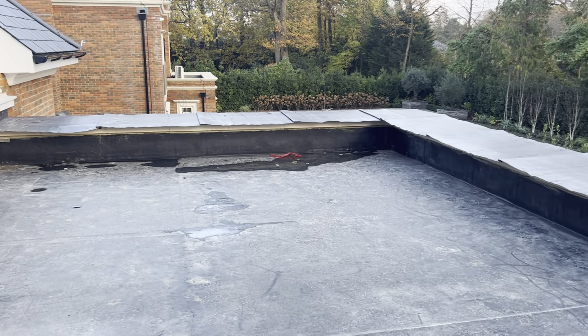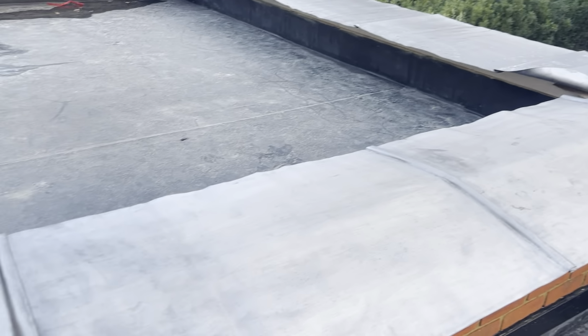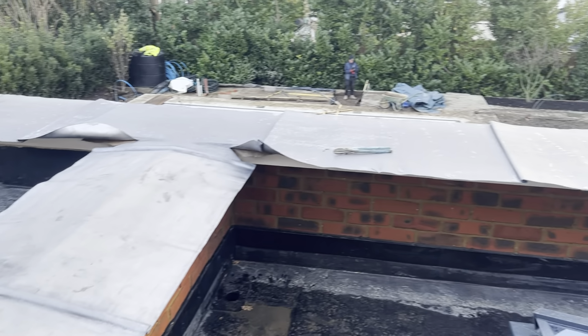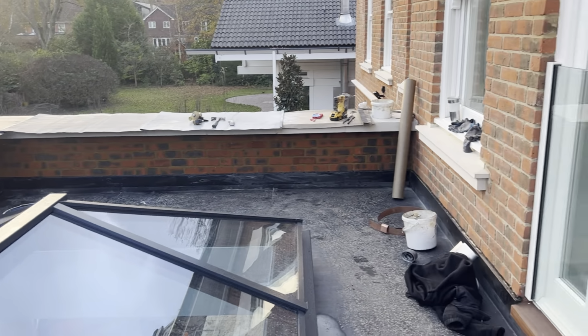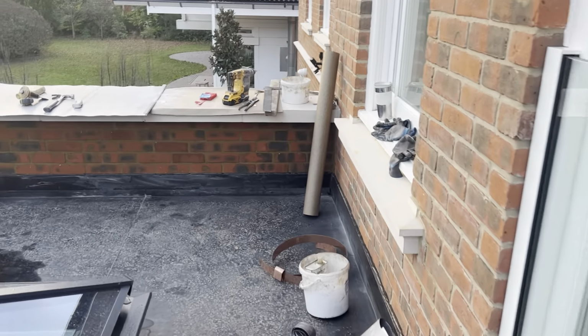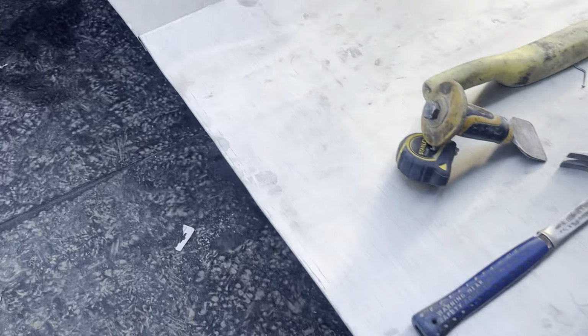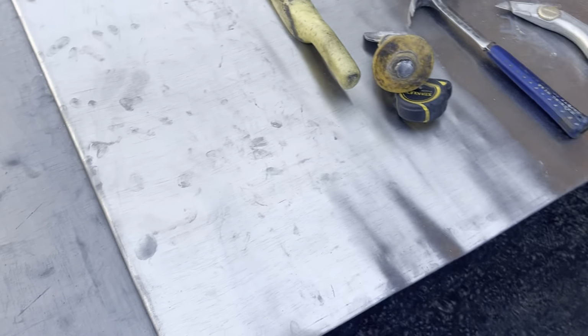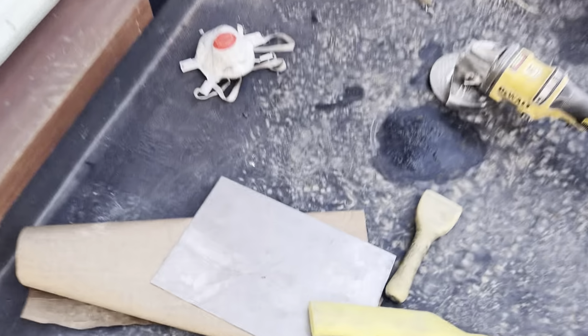Okay, so that's most of these panels on now. Just got this last section to go on there, but I'm going to leave that off for the minute so I can easily get up and down off the ladder. So we'll leave this off for the minute. What I'm going to do next, I'm going to set in all these welts. To do that, I'm just going to grab this metal plate and setting stick.